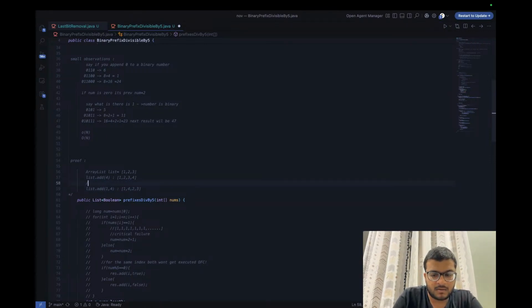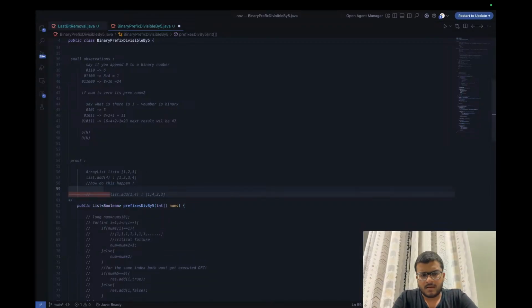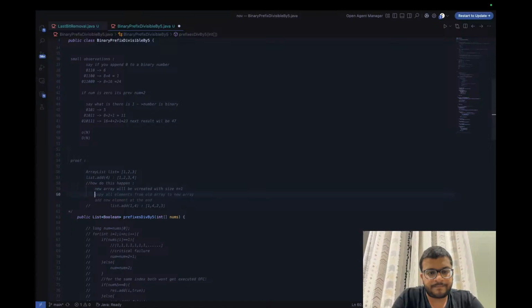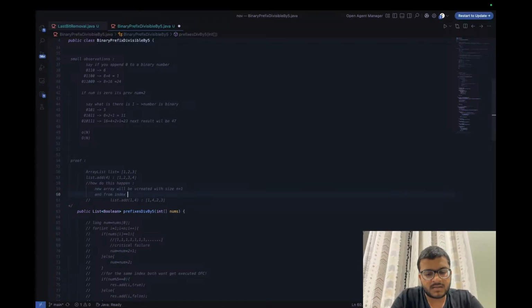How does this happen? Maybe a new array will be created with size n plus 1, and from index i, which is requested in the method, elements will be shifted by i plus 1.